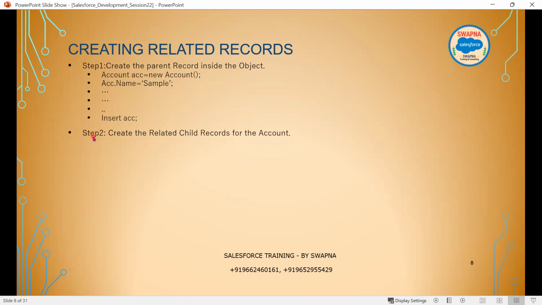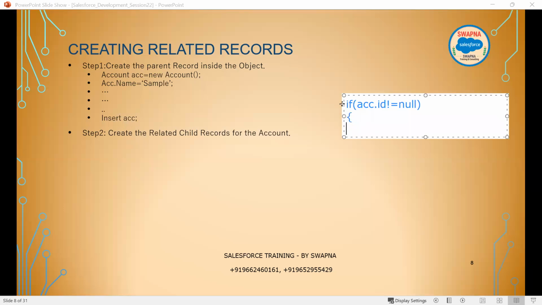Now, step two is to create the related child record for the account. Now I have an account here. The account ID is generated whenever the cursor executes this insert. That means I need to check a condition: if acc.id not equal to null, then I want to create a child record.